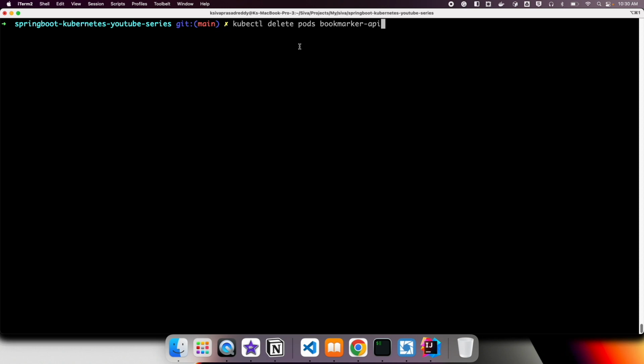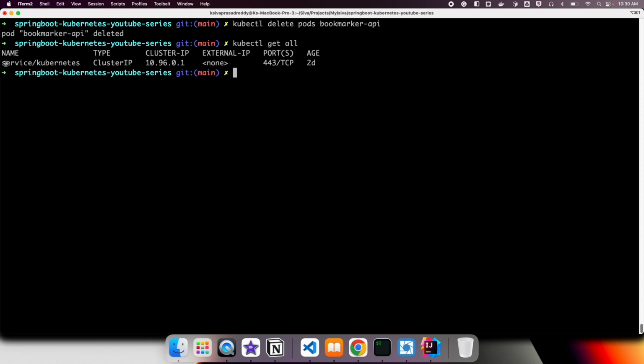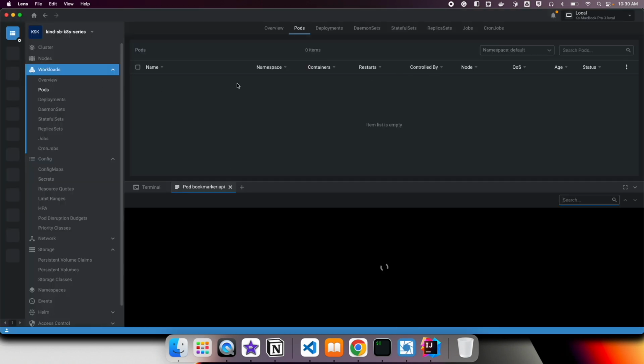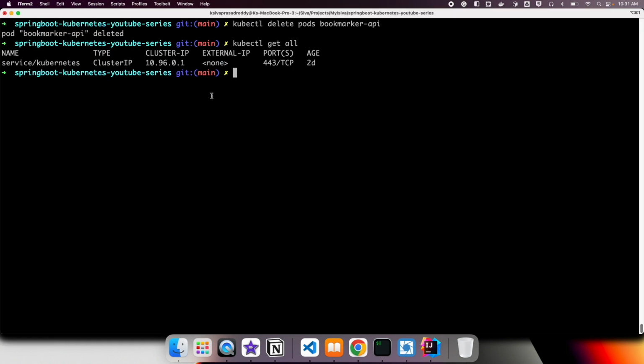So this is some kind of a common pattern that you see while working with the different types of objects. So now let us run kubectl delete pods, and it is going to delete the pods and then destroy any containers running as part of the pod. And now here you can see, if you run kubectl get all, now there is no pod running, only the default Kubernetes service that is running is being displayed. And here also you can see the pod got deleted. You don't see any pods running here. So that is how you can use various commands to work with pods.